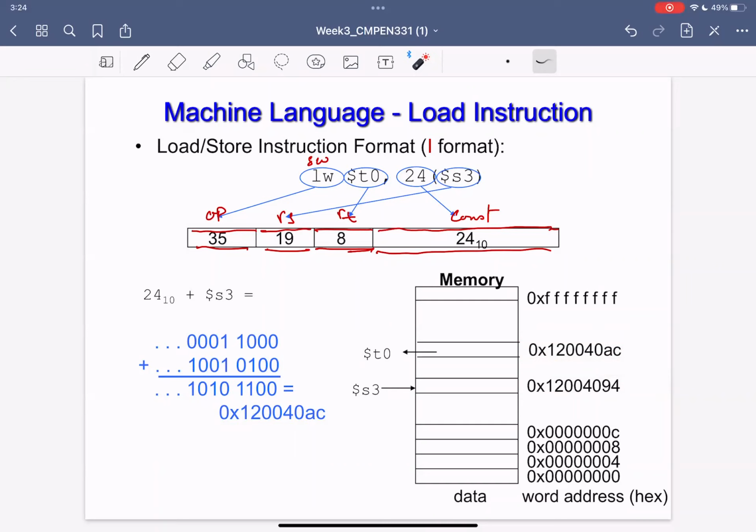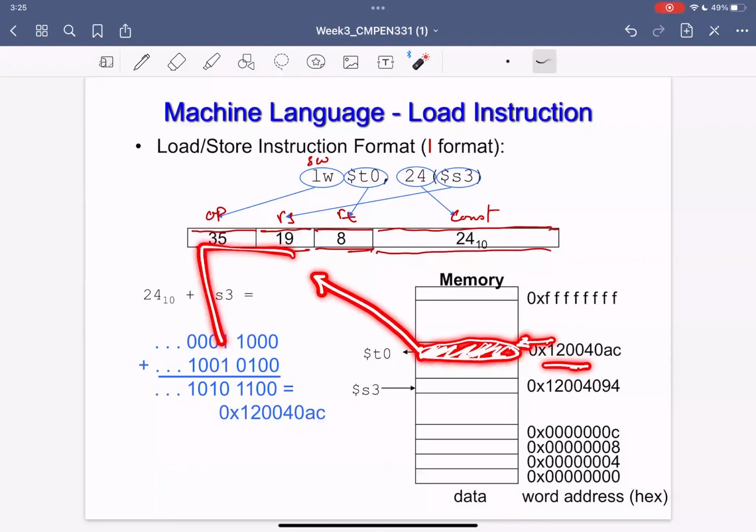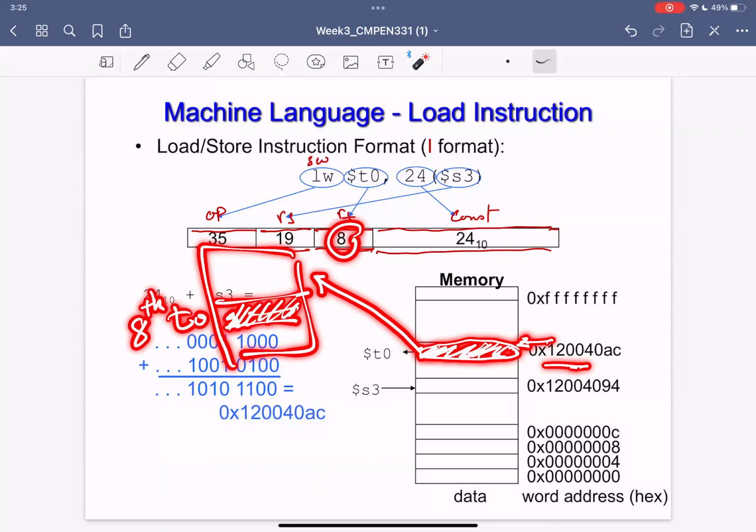The next thing to do is copy the information in that particular address that you found to T0. T0 is slot number 8, meaning that you will take whatever is here, which you don't know what that is. Blindly, you will take whatever is pointed out by this address. Please copy that in T0, which is basically the 8th slot inside my register. As soon as you've done that, the job is finished. That's all.